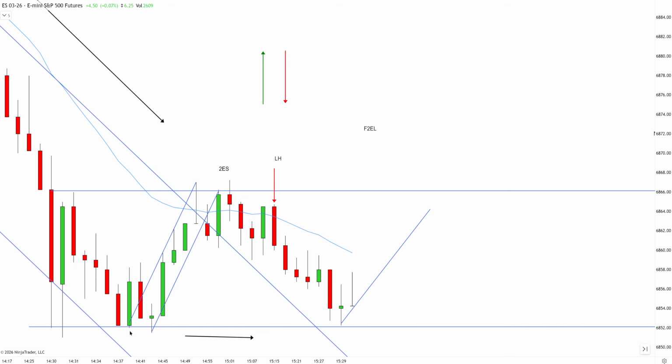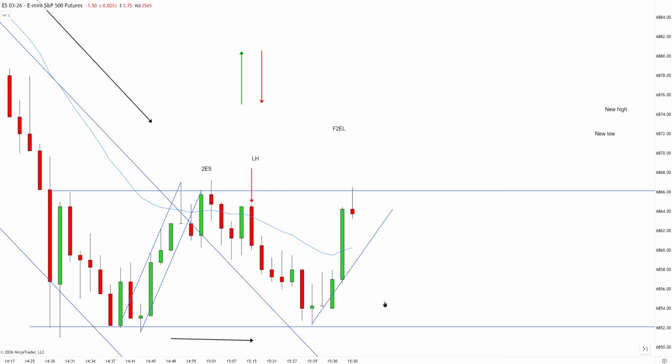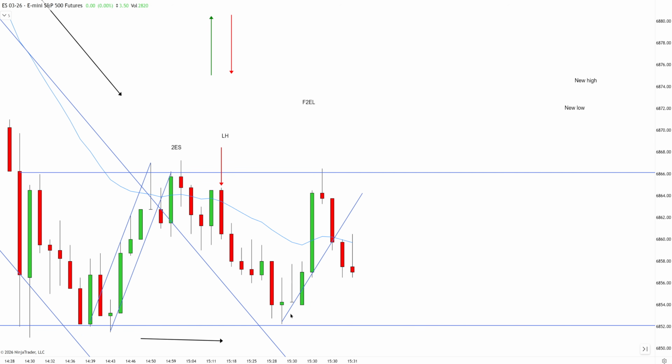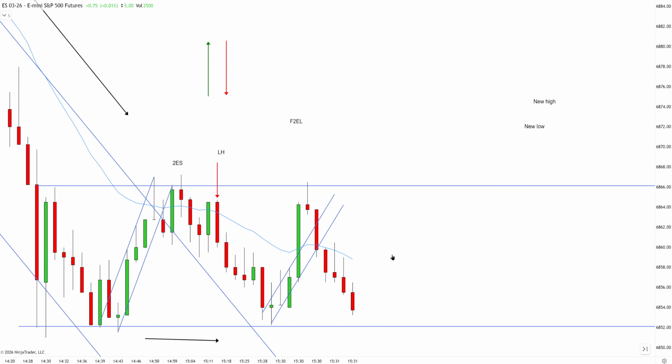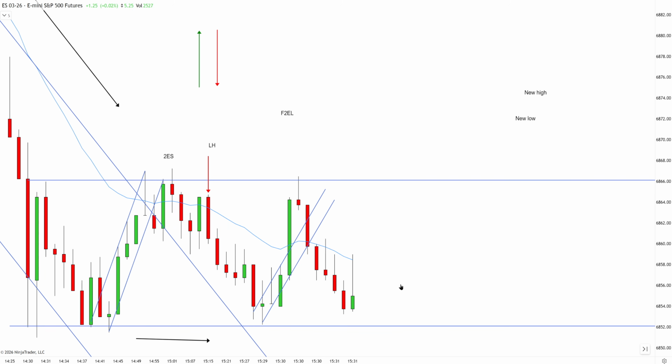Not a fully new extreme, so I'm not giving up on a new low just yet. It's very close, but let's see what's going to happen. The market corrected. I don't think I can take a second entry short now because we have this correction, this uptrend that may get a new high, and we almost created a double bottom. So just in case, I want to see a new high for this channel. Okay, it still worked for a scalp, so no problem if you took it.